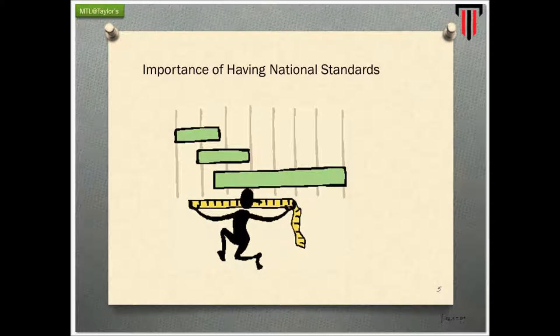Secondly, if national standards are set, it is clear what pupils should know at different levels of their education. Exams given by states can measure pupils' progress towards attaining these standards. Pupils who are not achieving the standards can be provided with early and effective assistance.